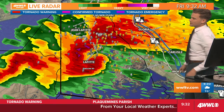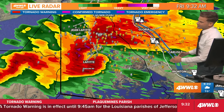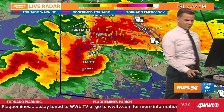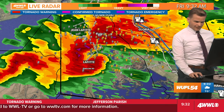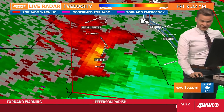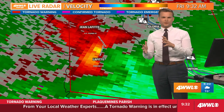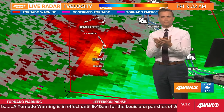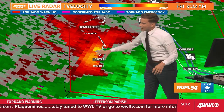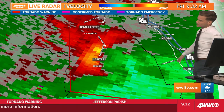So this is probably a little further along in reality, already moving past Lafitte into the marshy areas, and approaching Highway 23 and Highway 39 in Plaquemines Parish. For Carlisle, Gloria, and Ironton, that's where the tornado threat is going to be at its highest. Looking at velocity again — that's a pretty good signature. It's getting to the point where there's not a lot of land interference or friction. A tornado can develop easier over marshy areas, almost like a waterspout situation — it will be easier for it to wrap up.